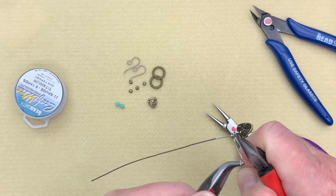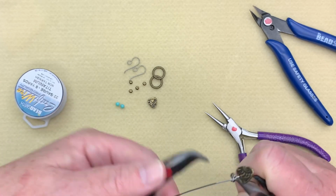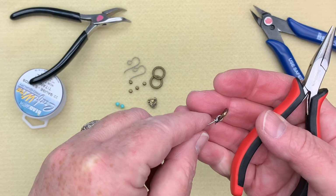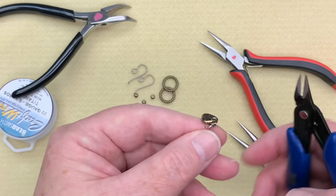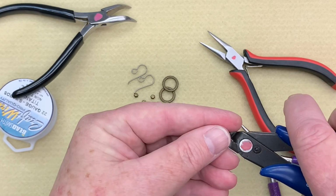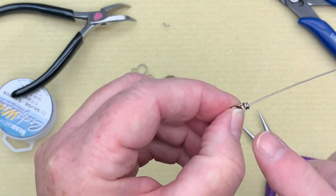So again, this doesn't have to be perfect because it's going to have that sort of bulky, messy kind of look. So I'm going to go like 2 down and 2 or 3 up, and you can see how that just kind of creates a nice little bulkier looking wrap. So now we're going to use the flush side, and we're going to come in and just kind of tweak that little bit there. Cut that off, and now you will have just a tiny little burr right there.